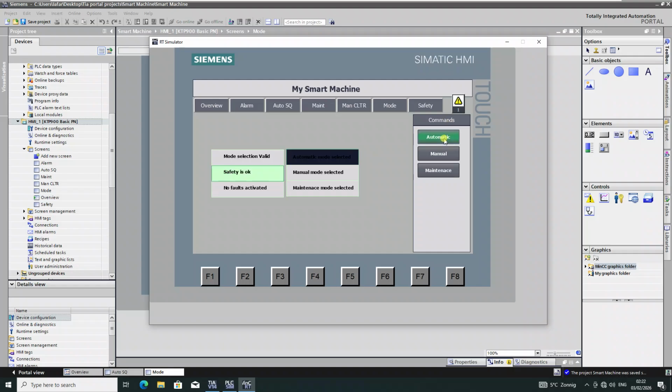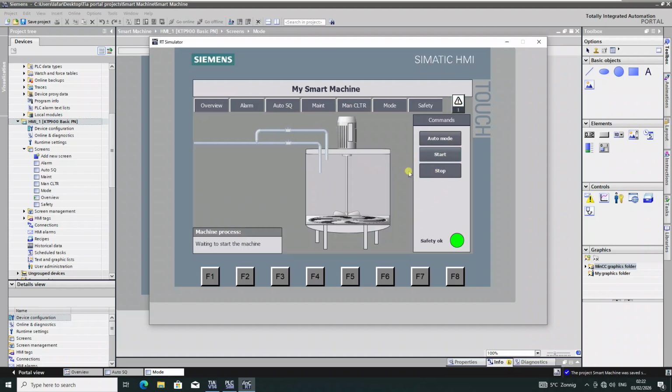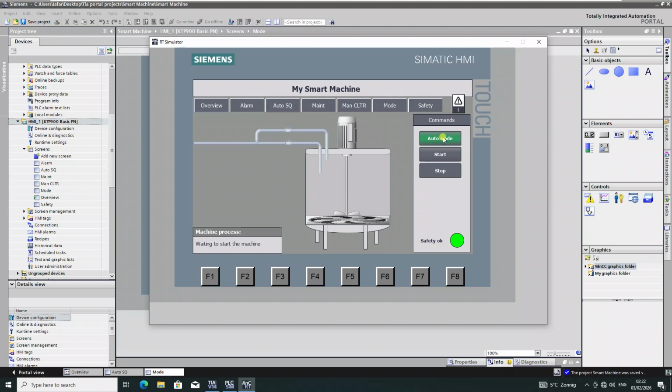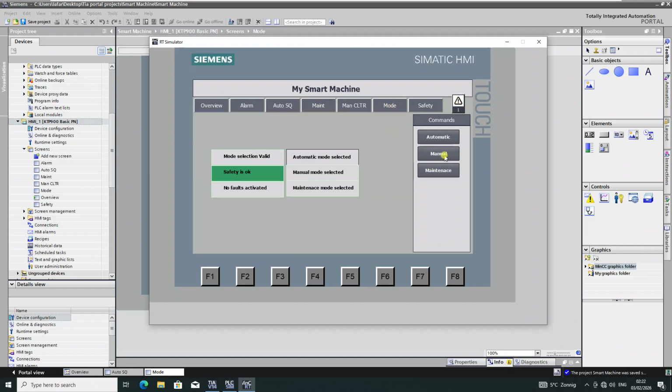So now the safety is okay, and automatic mode is okay. For example, if I go to the mode selection, I will press automatic, and I will go back, and I will see the automatic mode is green. I can start my mixer, right?